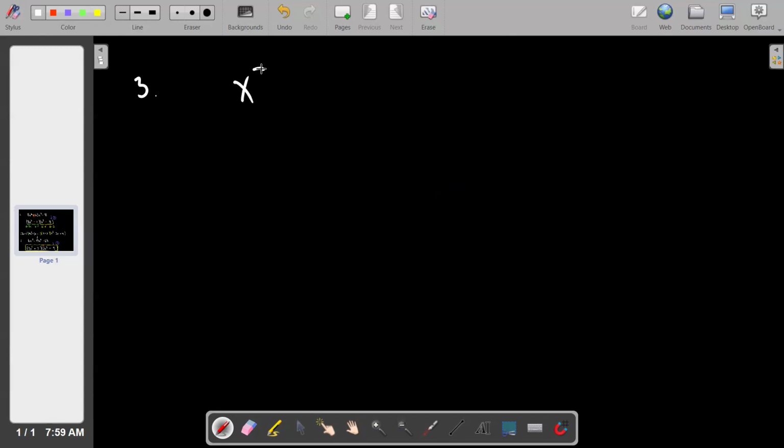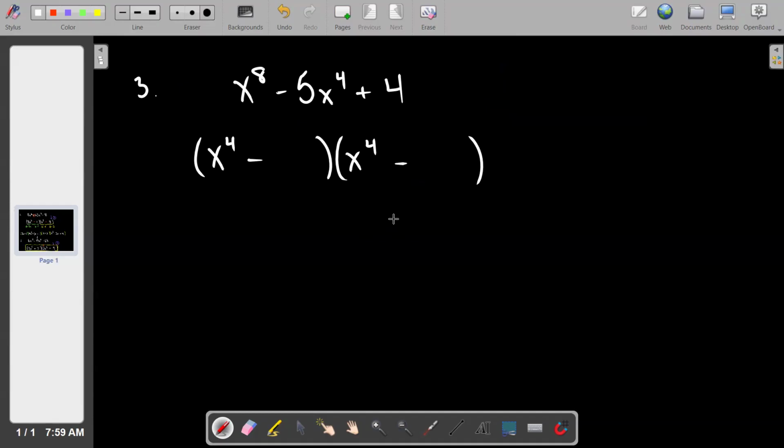x to the 8th minus 5x to the 4th plus 4. So we know this one should be a little bit easier for us. We know there's only one way to divvy this up like this. We know that both signs are minuses. And you do enough of this and you realize that you're looking for 4 plus 1 to make 5. So where we put them is irrelevant, but just like this would be just fine. The thinking here is that we got our -1 on the outside and our -4 on the inside to make a -5. What are these?